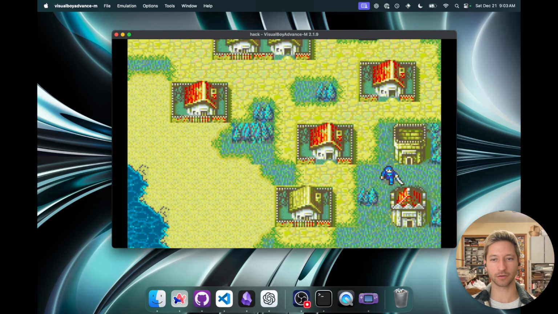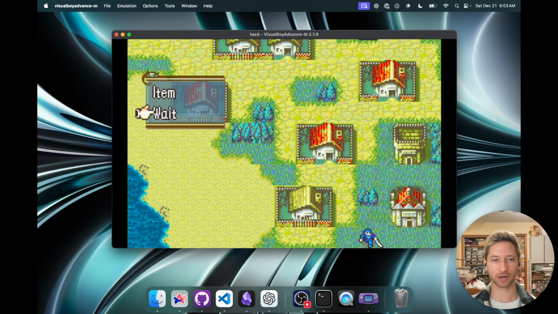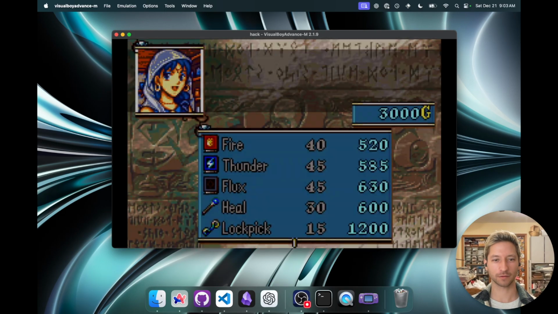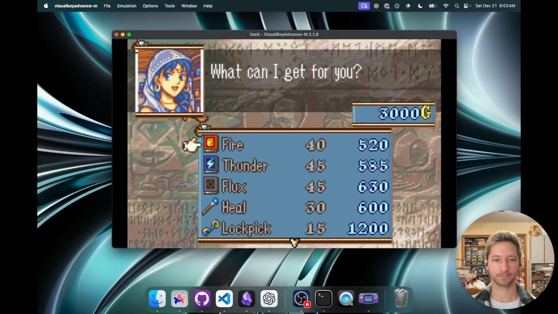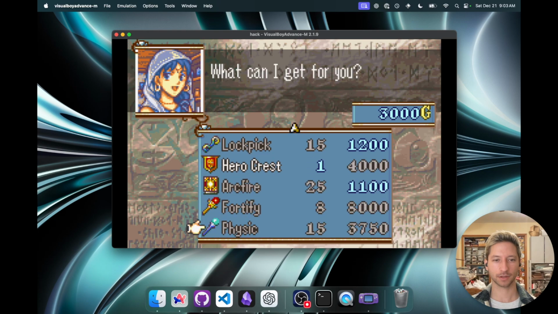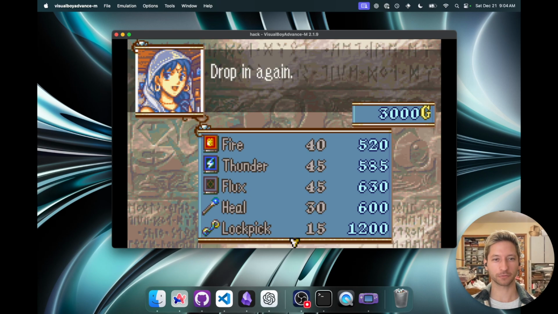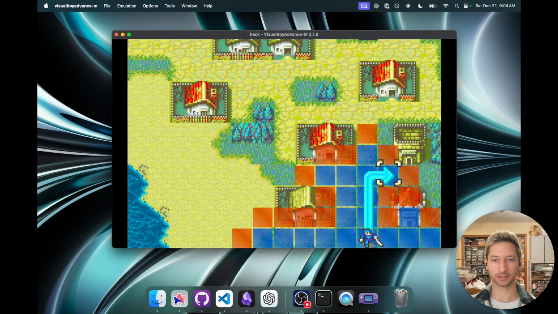And let's go down to this shop and see what the AI chose for that. Alright. Kind of makes sense. Maybe some of the items are a little out of place given this is the first chapter in the entire game. But hey, there's always room for improvement for these systems especially.